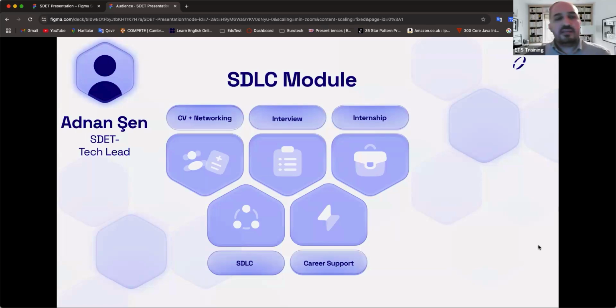As a fourth step, the development and coding phase. Actually, this phase is the longest phase in the SDLC. The actual coding happens in this step, following the best practices.